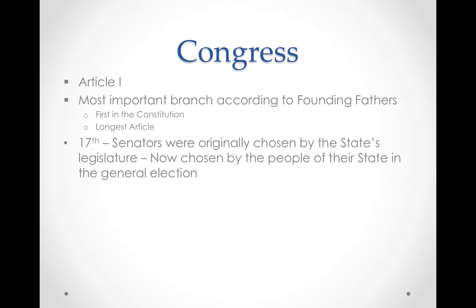The first one here is the 17th Amendment. Originally, in the Constitution, when they created the bicameral legislature, the House was going to be chosen by the people, but the senators were going to be chosen by the state legislature. And the reason for that is because they wanted the House to represent the people, but they also wanted the states to maintain or have some sort of say in the federal government. So the senators were originally intended to represent the interests of the states.